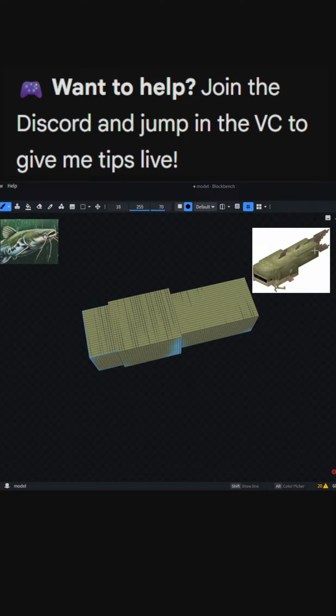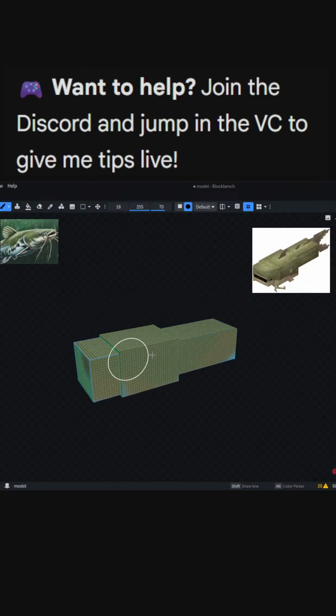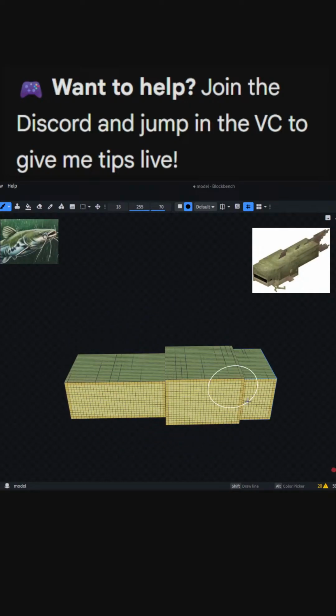1. The core brush settings. When you have the brush tool selected, look at the top bar for these 3 settings. Size. For a 64x64 texture, a size of 1 is usually best for precise pixel art. A size of 2 or 3 is good for filling in larger areas like the body. Opacity. This is the secret sauce.